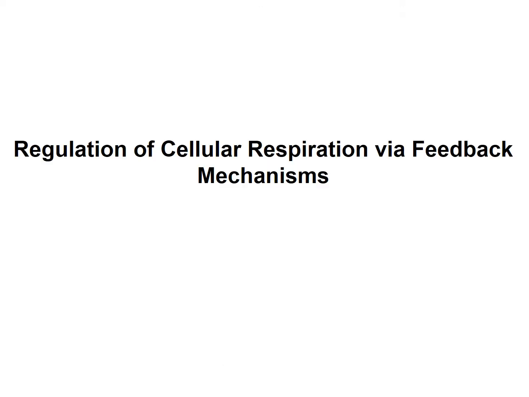Now let's talk about the regulation of cellular respiration. It's regulated by that feedback mechanism that we talked about before, so feedback regulation. Let's define that real quick first. Remember, feedback regulation is where the product of a pathway can come back and inhibit one or more of the enzymes early on in the pathway to slow or stop that pathway. Because if that product is building up, then you don't need to make any more. It's a waste of energy to make more of a molecule the cell does not need.